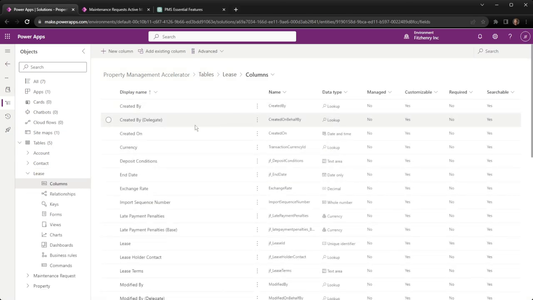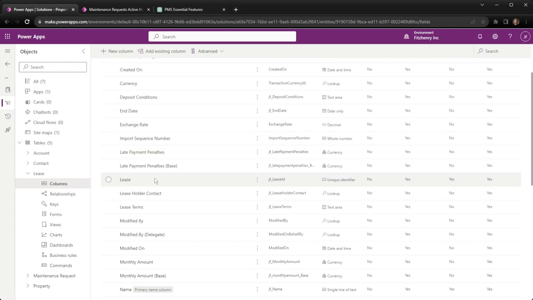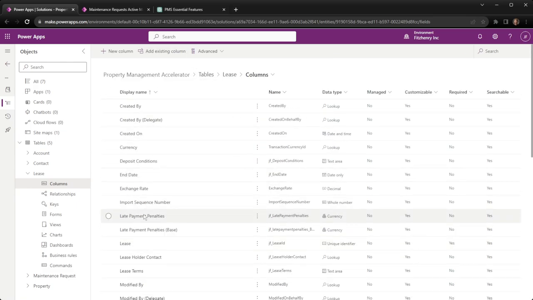And if I look at my columns, you can see I have a load more in here. And that's because these are nested within the solution. Adding on to that, there are additional fields in here that I've created. So things like leaseholder contact, lease terms, and so on. In addition to the form, all the fields available out of the box, such as modified by, modified on. So that way you've got full history of what's going on with the record.